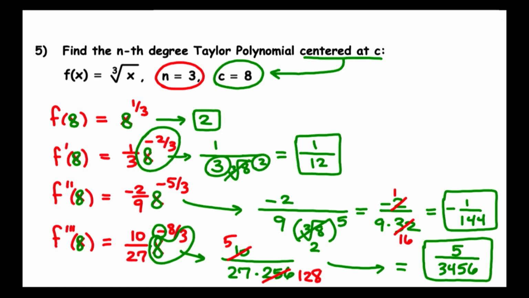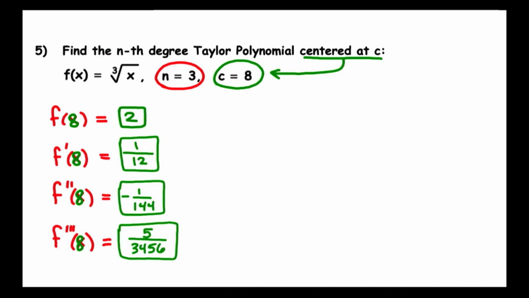All right, I need some room, so what I'm going to do is just simply move the coefficients over and get some blank space. All right, I'm ready to write my answer. The third degree Taylor polynomial is going to be 2. It's not x this time, it's x minus 8. Remember, we're centered at 8. Before, it had just been x to the 0 because you don't have to write the minus 0 in the parentheses, but now we have to be a little bit more careful.